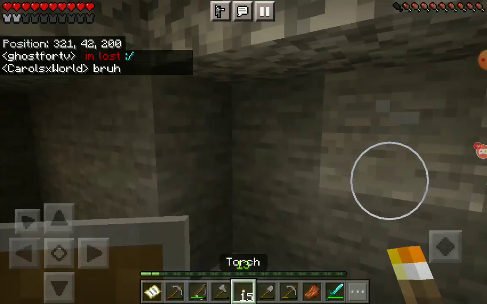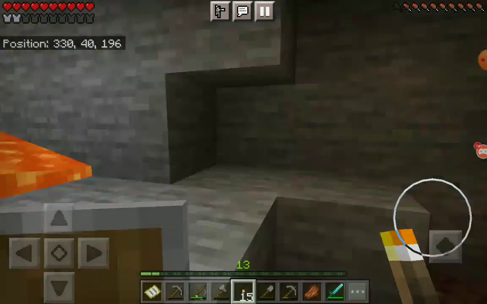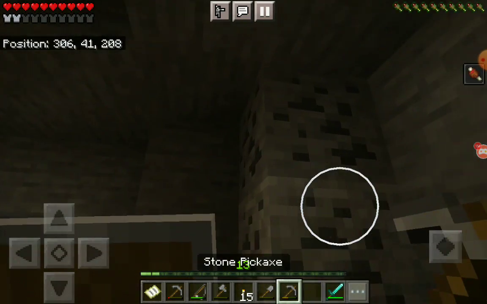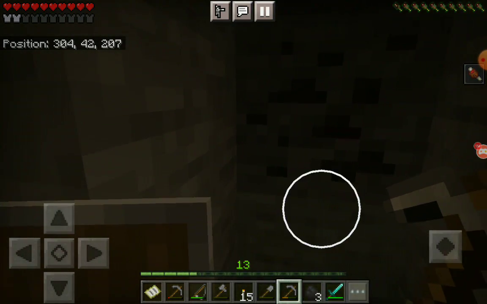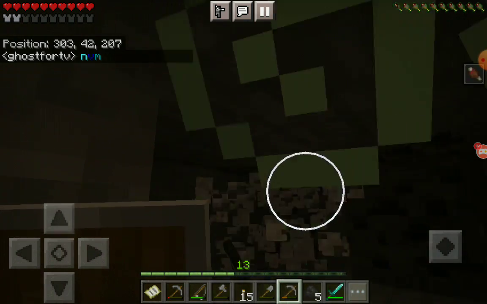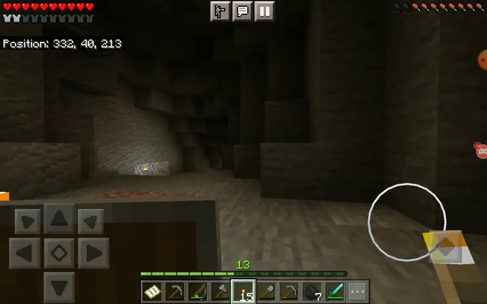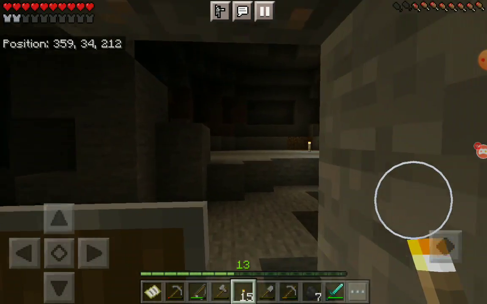And I think I'm out of coal. Bruh. I don't want to waste my food, so I'm just gonna eat this. And of course I get the hunger effect. Why wouldn't I? Alright, let's get some more of this coal, because we need more torches. Never mind. Bruh. Let's head back and go a different way. Also, let's get this iron.